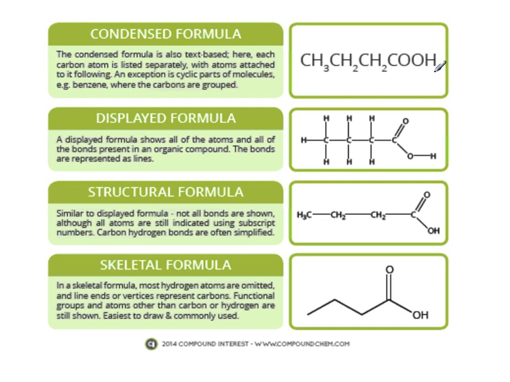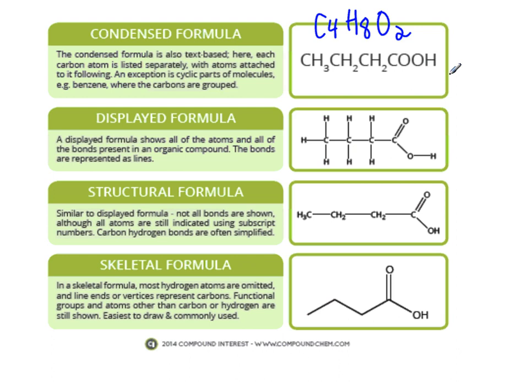First one up here, if we take a look, is sometimes called a condensed formula. You can see a little bit more of the formula expanded. If we count though, there's 1, 2, 3, 4 carbons, 3, 5, 7, 8 hydrogens, and 1, 2 oxygens. You can see that this is the molecular formula from before. We still have all of those atoms here, but they've been expanded a little bit.